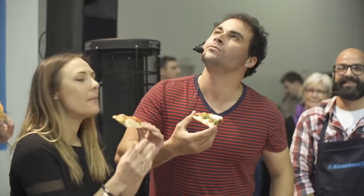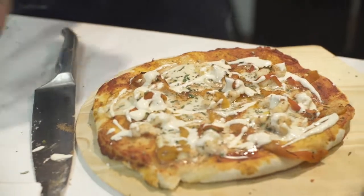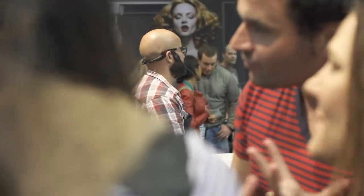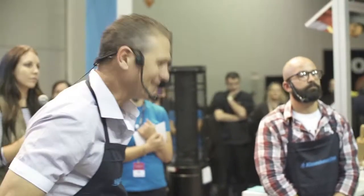People taste this on TV and they do like this. Your flavour is huge — it's a lot of flavours, a lot of texture. I believe it took a little bit longer. It's a little bit maybe too wet for my taste, and it's not very traditional. But it's nice — it's a beautiful flavour.